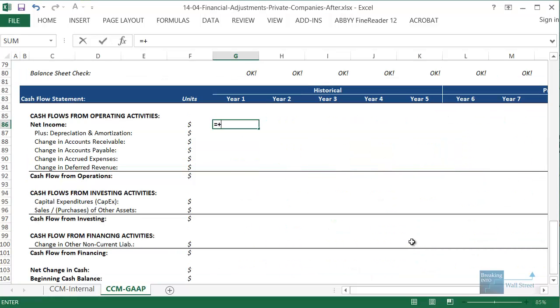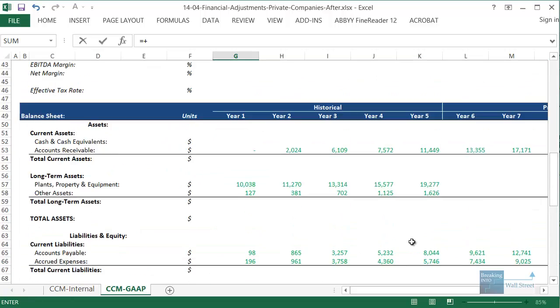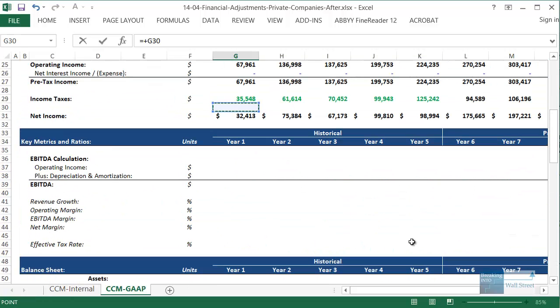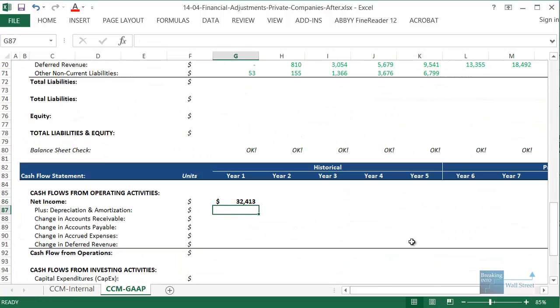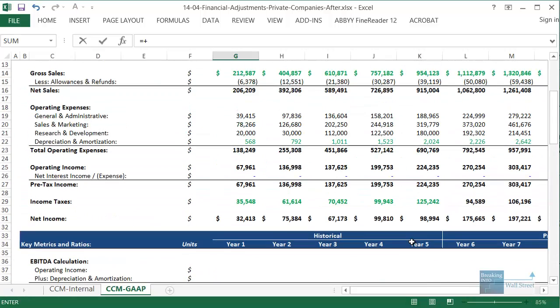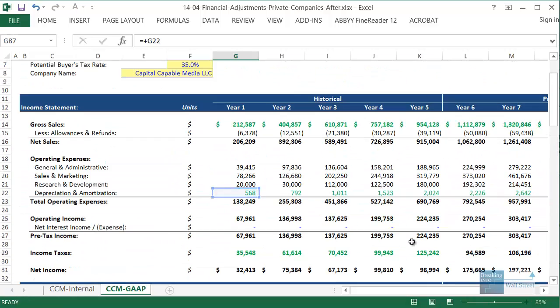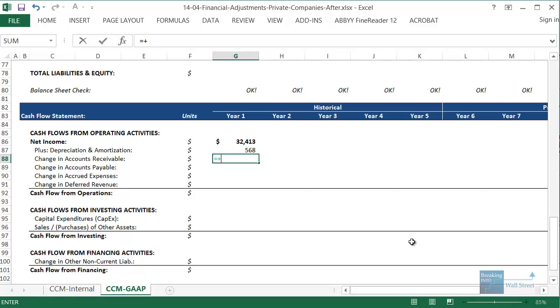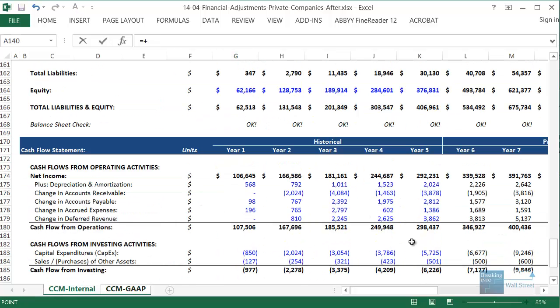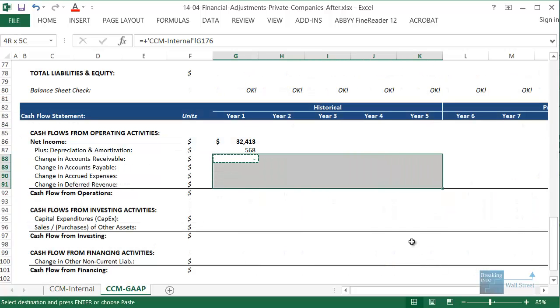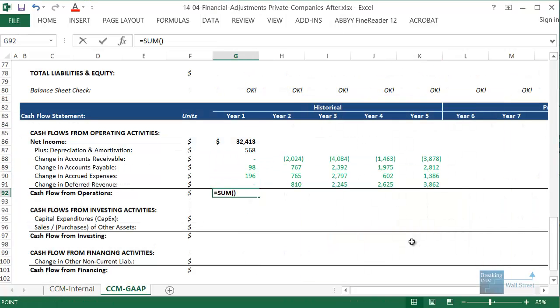On the cash flow statement, we're largely doing the same thing. I'll link to our net income up here. And then depreciation and amortization, we can just link to our number from right here. And then the change in accounts receivable, we already have all these numbers on our previous cash flow statement. So I can just link those in, add this up and copy these across.